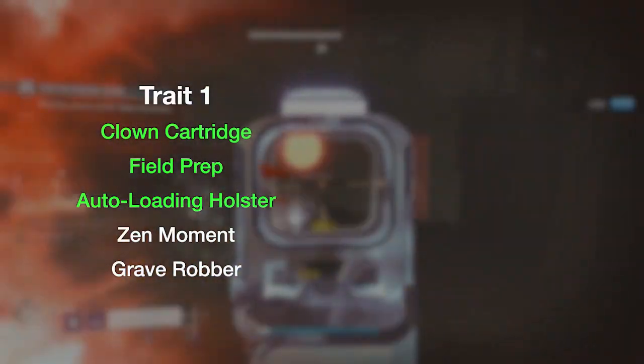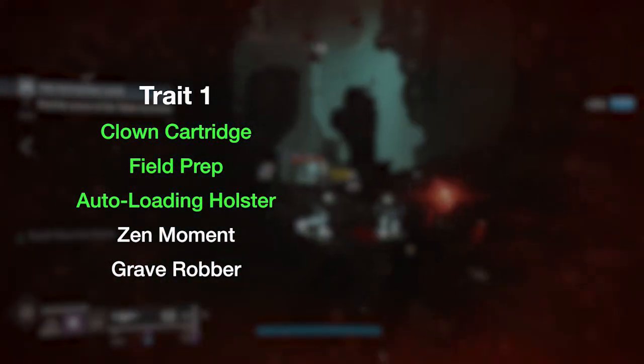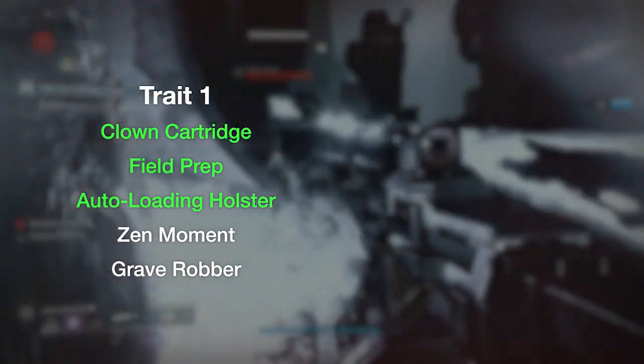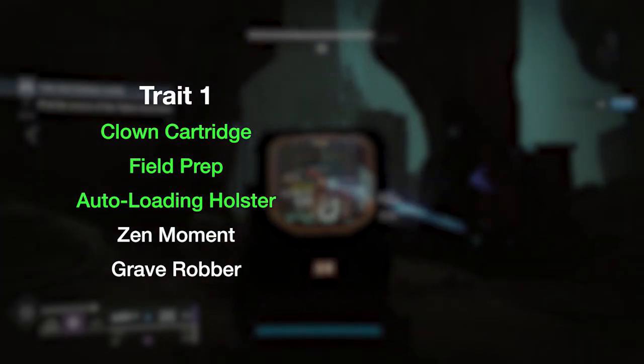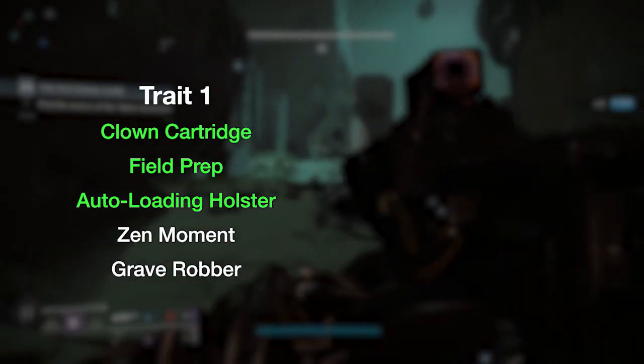So column 1, I would recommend Clown Cartridge, Field Prep, or Autoloading Holster. Obviously, all reload-based perks. Clown Cartridge is just a good perk. It's always going to be doing things for you. Field Prep, like I said earlier in the Sidearm segment, is a fantastic perk, and especially comes alive on heavy and special weapons like this.